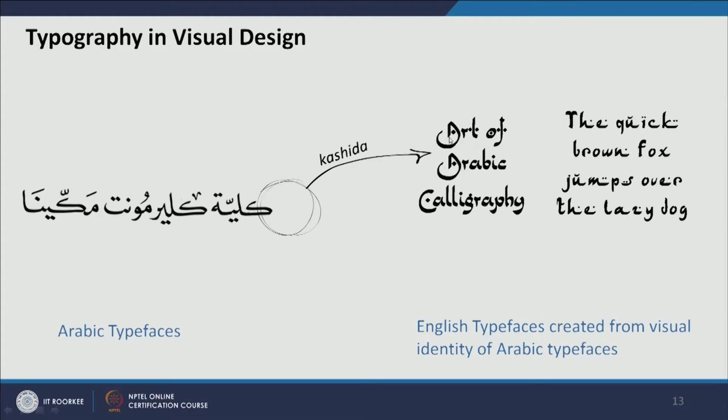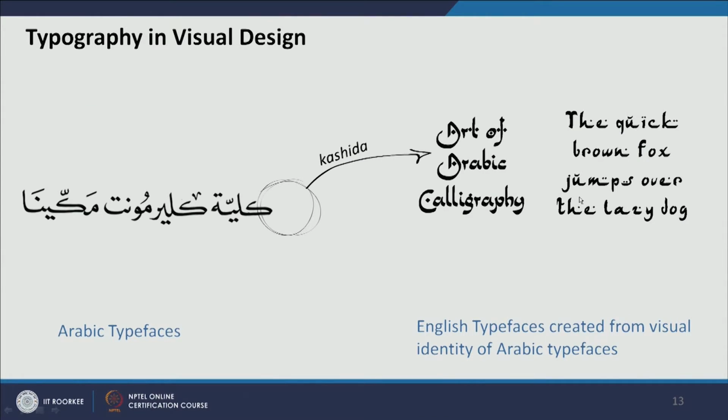In the English font A, the joining of the 2 stems of the A is a dot, which is similar to the Arabic dot, which has this squarish form because of their usage of the calligraphic pen. When they use a calligraphic pen on paper, the dot appears squarish because of the thickness of the pen. So similar things are translated into these 2 typefaces designed from Arabic style.